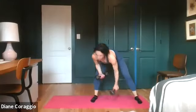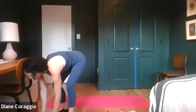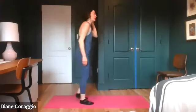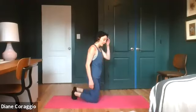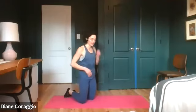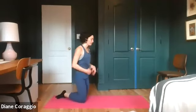So we'll do a little bit of a cool down here if you want to stick around. Nice work. Hopefully that felt like a whole body workout for you. I know we didn't target abs, but hopefully if you were bracing yourself correctly, you should feel a little bit of work in your abs on the squats and definitely on the skiers. So if you want to try those again and think about your core, you should feel it.